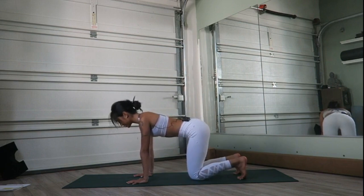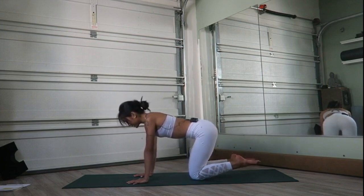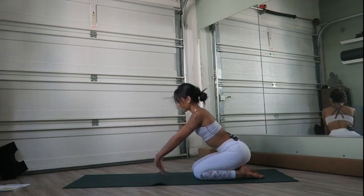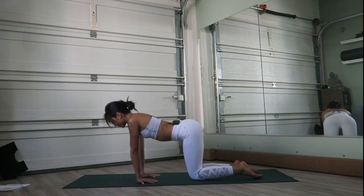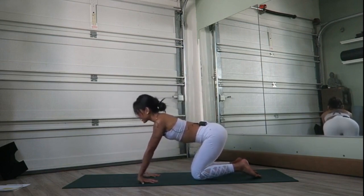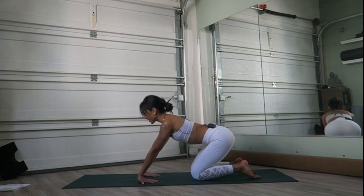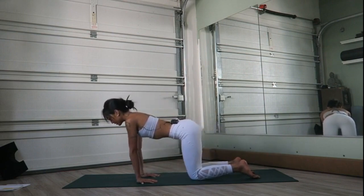Exhale, come back into tabletop. Lower the knees. Untuck the toes as you move back a little bit more. Now we're going to flip the hands over for some wrist stretching. Inhale, gently pull the wrists back, and exhale, rock forward to your comfortable spot. Inhale, pull the wrists back, and exhale, forward.